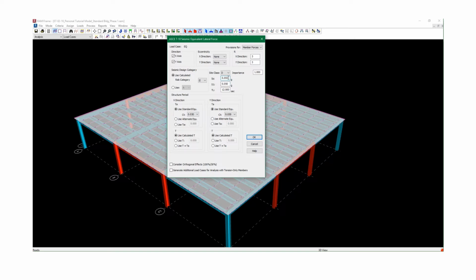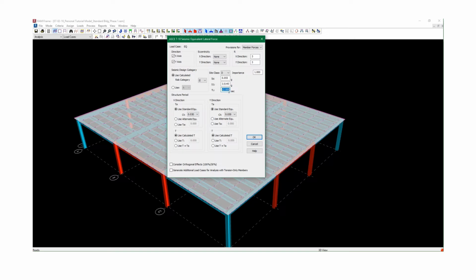I believe S sub S is supposed to be higher than S sub 1. So my value for S sub 1 would be 143. For example, short-term acceleration at 0.2 seconds, and the response spectral acceleration at 1 second.